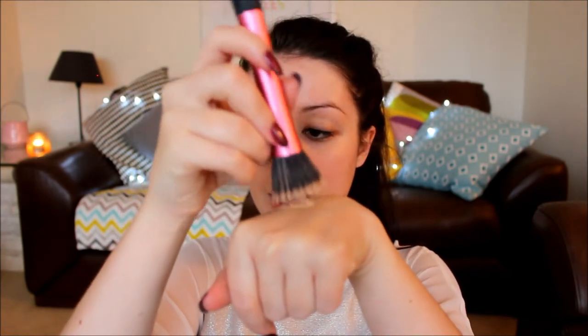Then I'm going to use my Real Techniques brush, and this is the Stippling brush, I think. The name has come off it. So I'll just dab this on the back of my hand, and then just put this all over. Oh, let me move my mirror. I'm just looking down there because I've got a mirror so I can see what I'm doing.